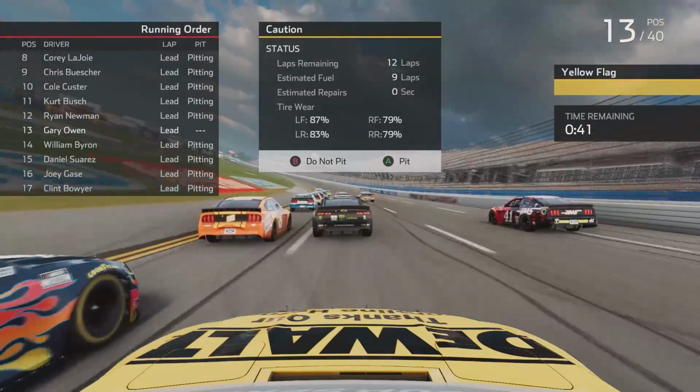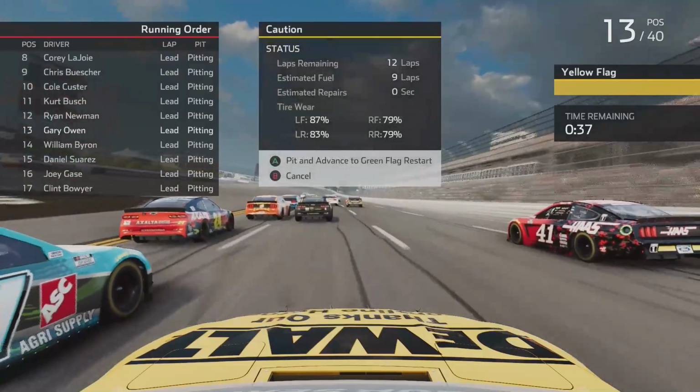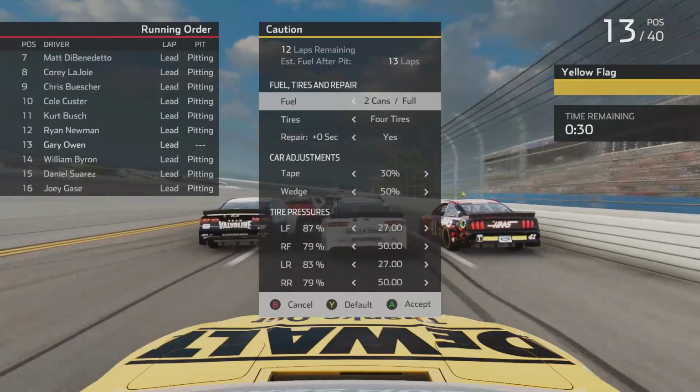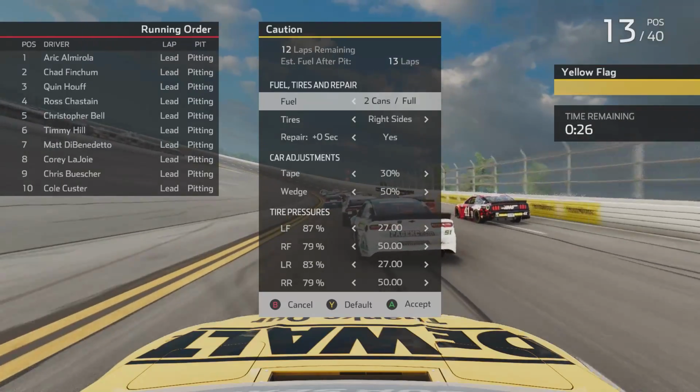That brings out a caution, and very interestingly, we have 12 laps to go, and that's right around how much fuel you can get out of a car on this track, about 12 laps with 3x wear at least. Now, I might turn it up to 4x fuel wear here in the future, we'll see. We might dabble into that a little bit, but Eric Almirola out front at this point.